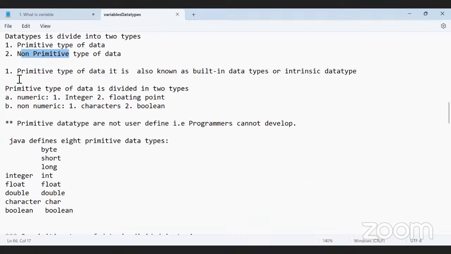Primitive is divided into two types: numeric and non-numeric. Under numeric, two sections: integer and float. Non-numeric: character and boolean. Under integer you have byte, short, int, long; under floating point you have float and double; and non-numeric has char and boolean.